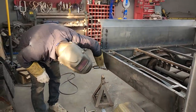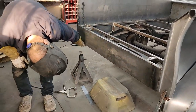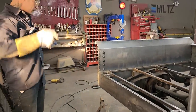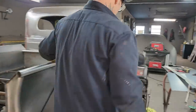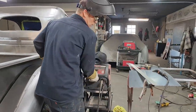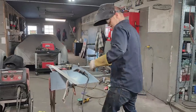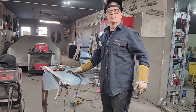The bottom, I will flush it off with the grinder after. So we'll go along there, weld that on there. So that's basically what's going on there. We're gonna leave that like that. Let's make a tailgate. I'm not really interested in welding the 2-inch strip all the way along it, but I can tack it for now.